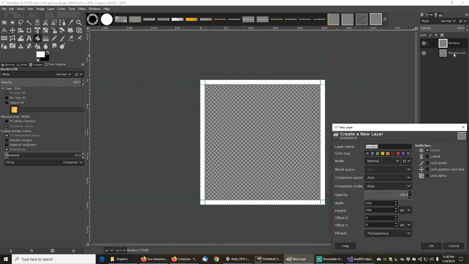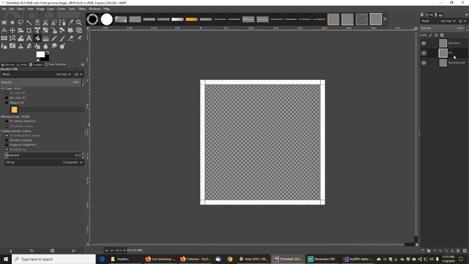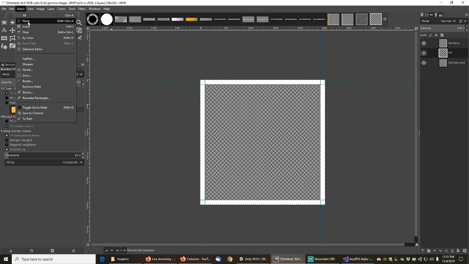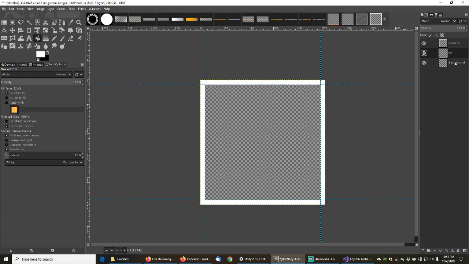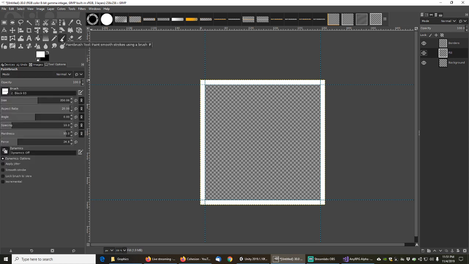Now we want a new layer, call it, I don't know, fill, hit OK, pull that down below the borders, go to selection, choose none, and then we're going to grab a paintbrush.